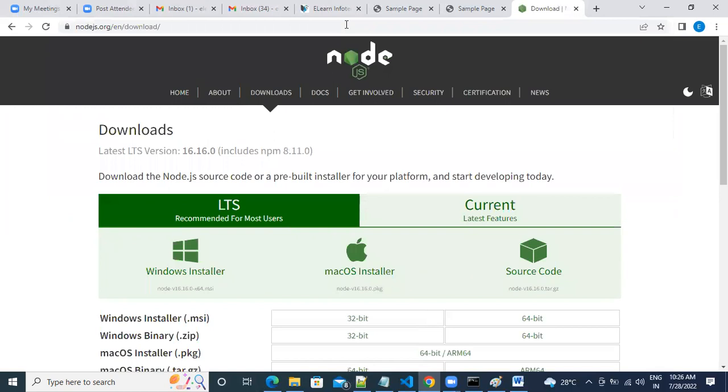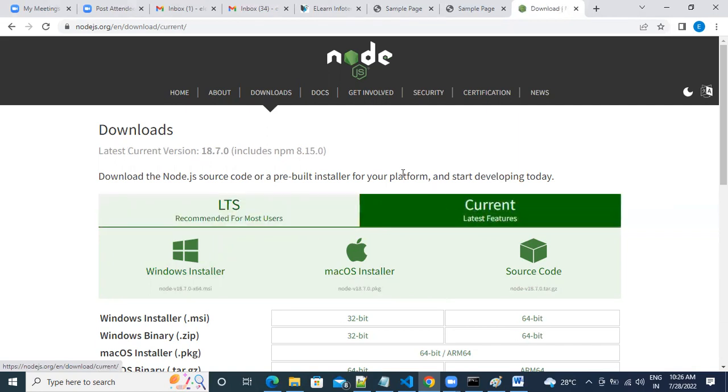I'm going to open the Node.js official website, and here it is showing the LTS and current version. What is the difference between LTS and current version? LTS is nothing but long-term support, a long-term standard. This is the current version, whatever the latest version of Node is, and you will get all the features they implemented.